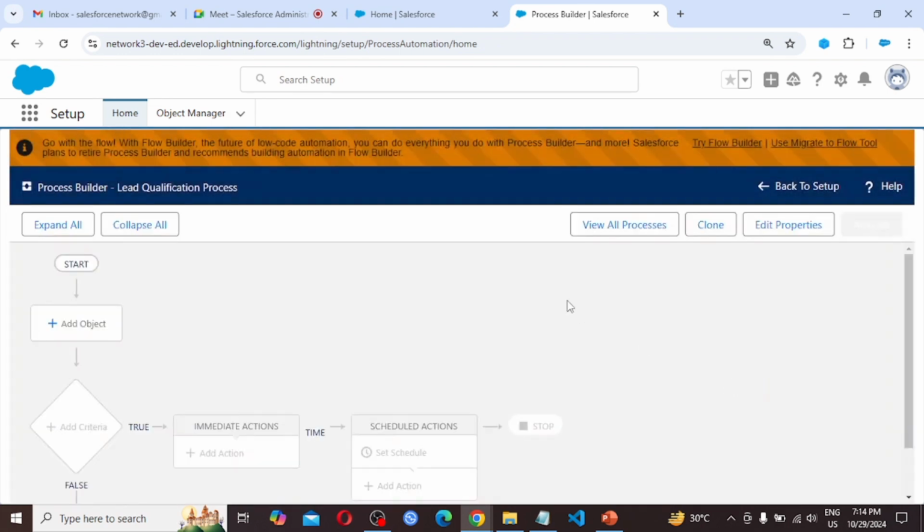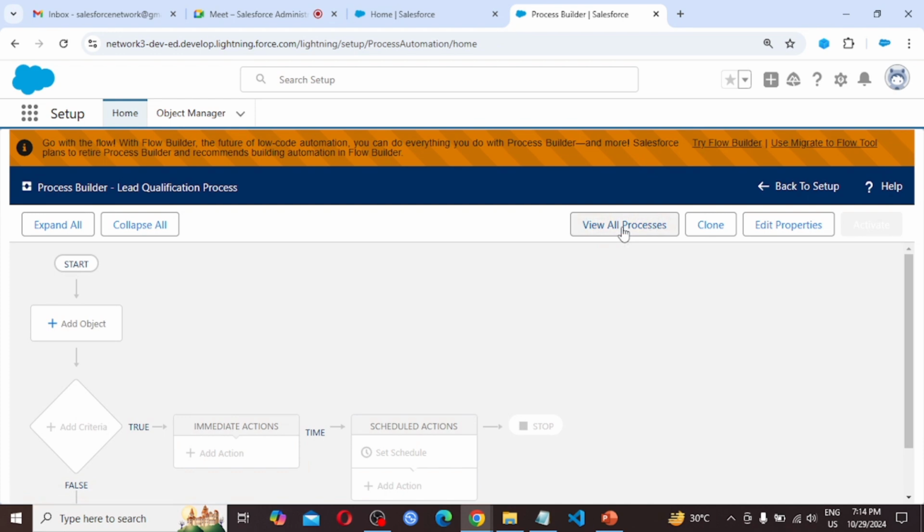So here we are seeing a pictorial representation or layout to create any business process. Process Builder, Lead Qualification Process, what we had given, expand all and collapse all, back to setup, and here we are getting the help, view all processes.